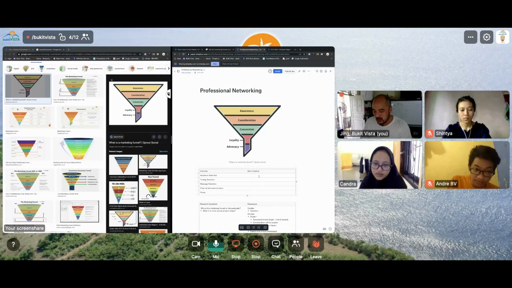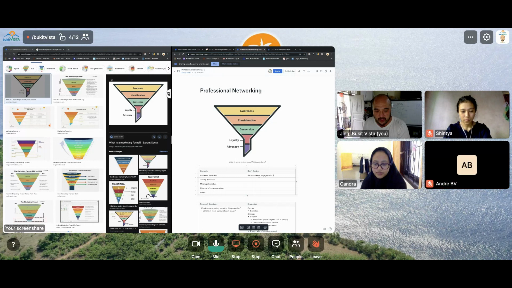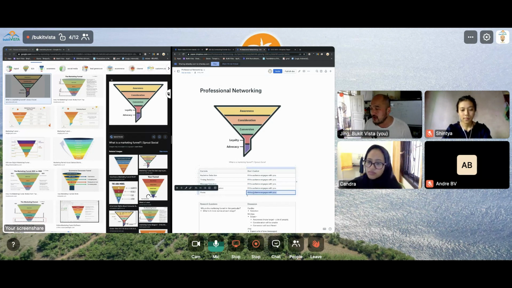So what you don't control: you don't control if the audience engages with you. The audience engages with you if they want to engage with you, so it's not cause and effect. There is a bit of human decision to be made. Maybe they had a bad day. Maybe they're the right audience, but you've reached out at the wrong time. Maybe they're the wrong audience. So you don't really control if the audience engages with you. That's a personal choice.